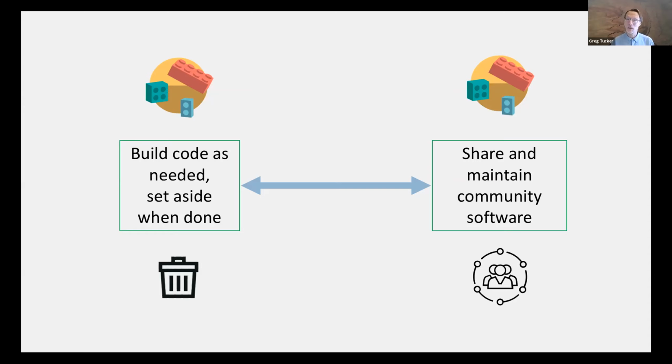Obviously, reproducibility is a challenge in that mode. You yourself might not be able to reproduce something you wrote 2 years ago if it's a slapped together thing with no comments, right? Quality control can be another concern. There's any number of stories in the scientific landscape beyond geosciences of bugs that have led to retractions of papers. And even in the biomedical community, it becomes a literal matter of life and death. So quality can be an issue.